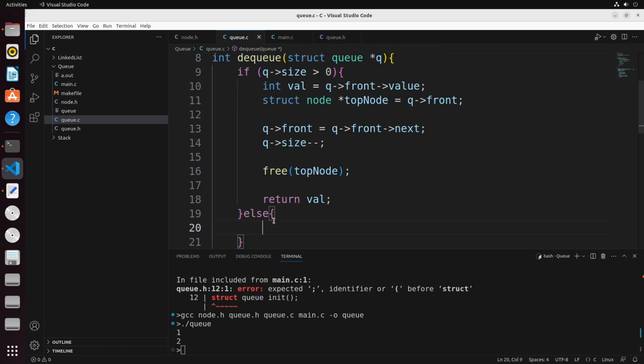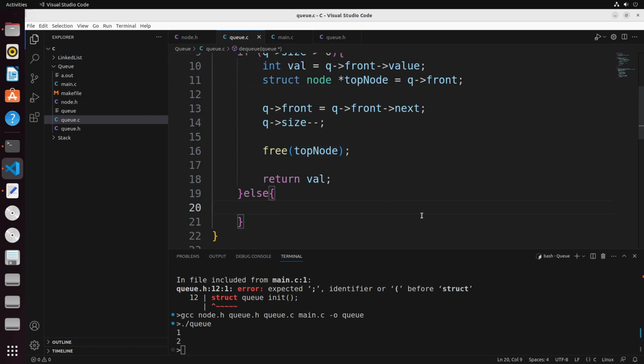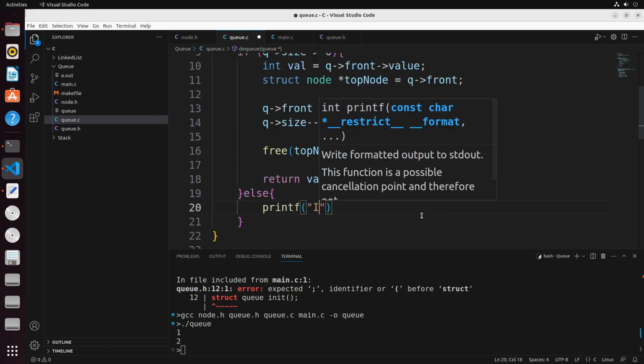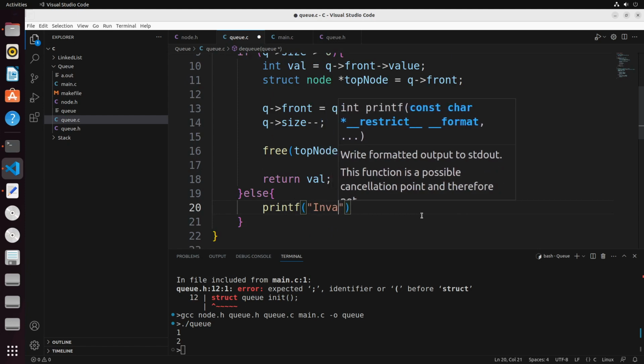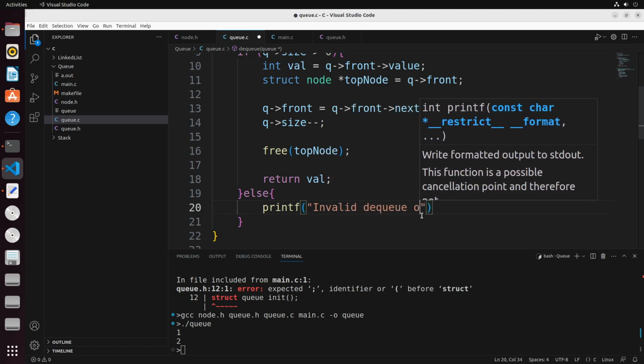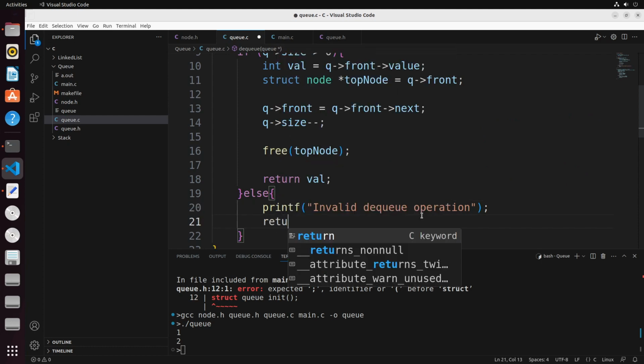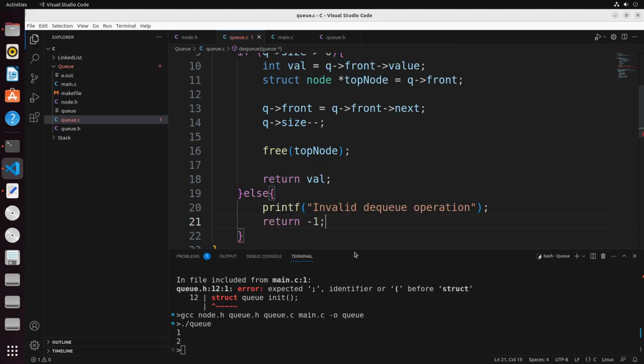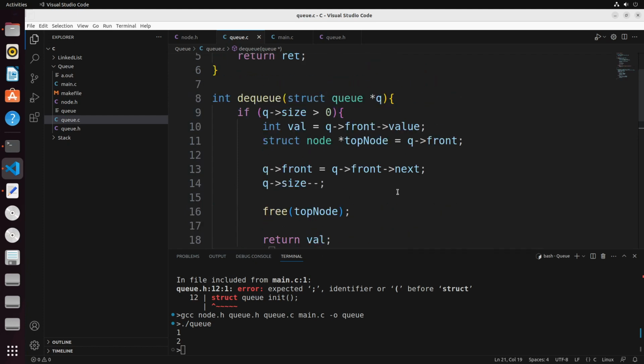Now, of course, on this else statement, we can handle any sort of situation where this error has occurred. For my purposes, I'm just going to put a really simple invalid dequeue operation message like this. And I'm just going to return a -1. Now, in your case, you can have this throw an error or pop up an error. You can do really anything here. This is just for demonstration purposes, not necessarily what you would do in an actual situation, but that just gives us something that will pop up if we have an invalid dequeue. So that gives you an ability to remove values from the queue.